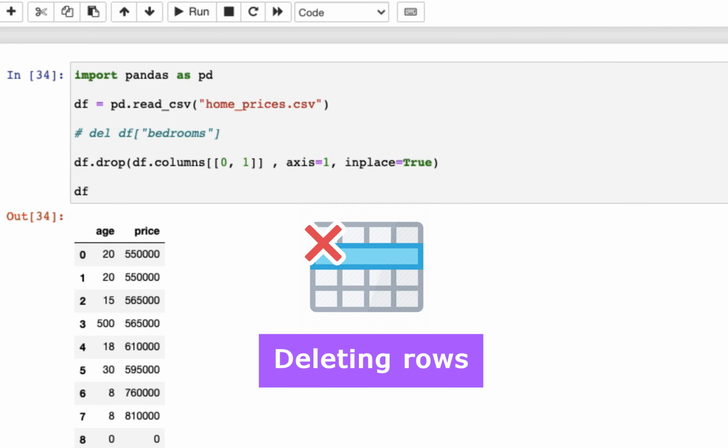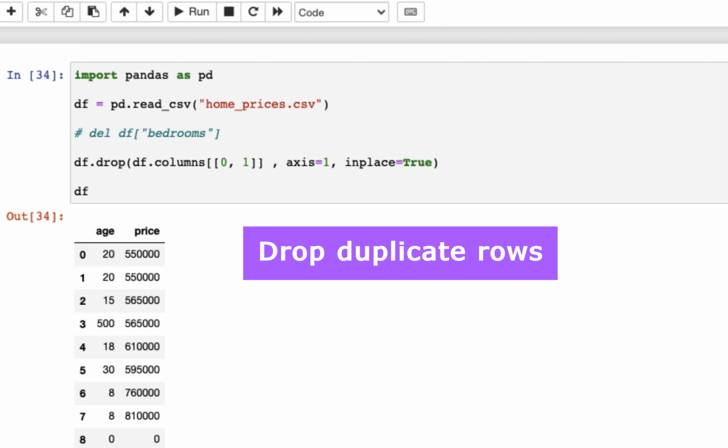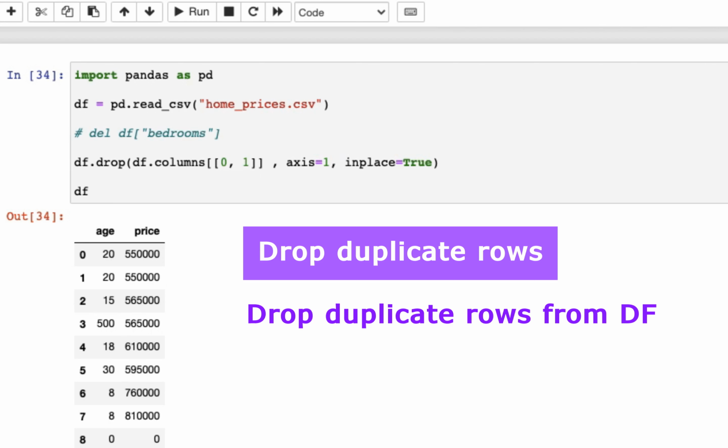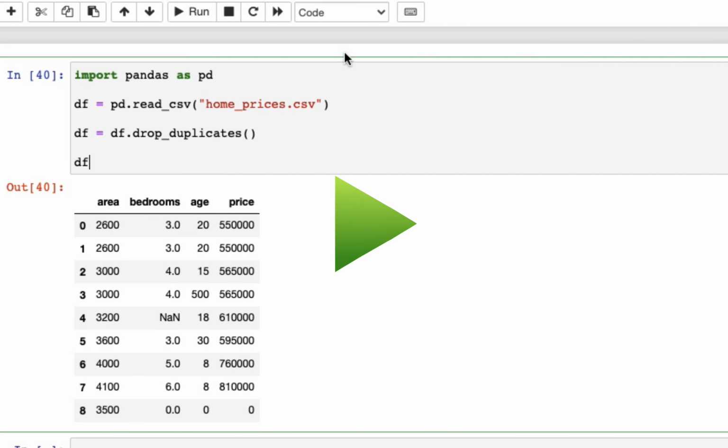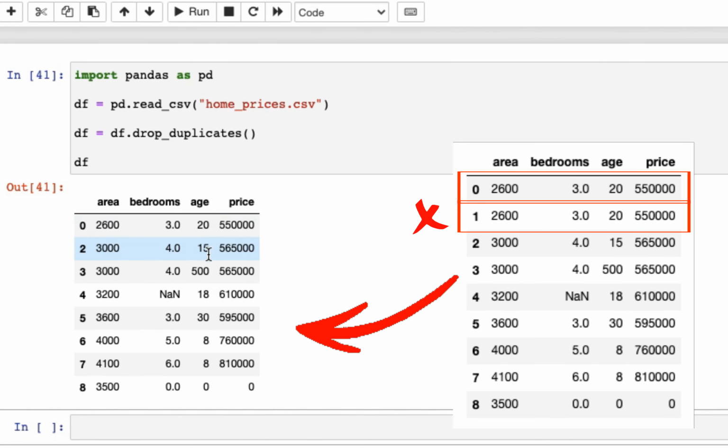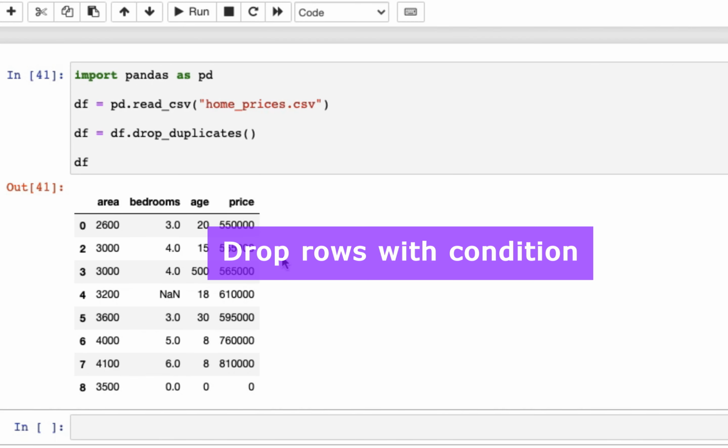Deleting rows. Drop duplicate rows. To drop duplicate rows from a data frame, we can use the drop_duplicates function. In this example, use the drop_duplicates function. After running, the duplicate rows are deleted from the data frame. Drop rows with a condition.